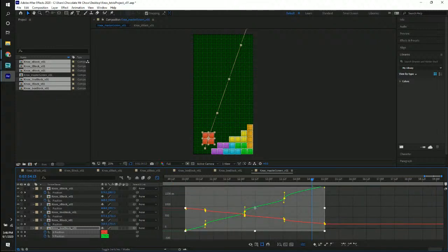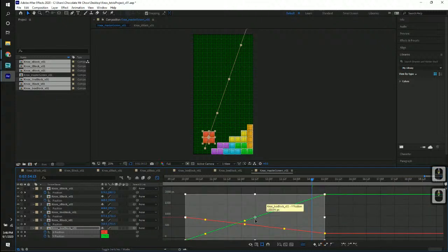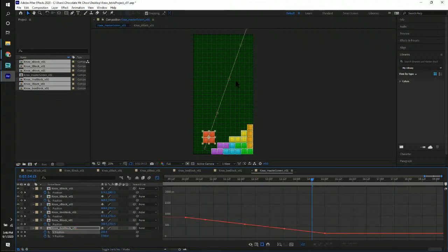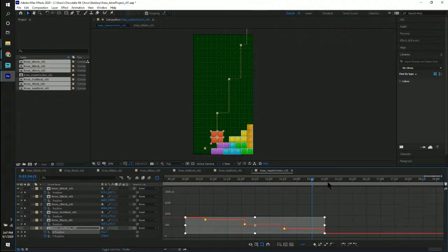I'm going to select both keyframes. I'm going to go back to linear. All right, and then I'm just going to select our X position, because that's where we want the funny choppy movement. So with that, I'm going to select all of our X keyframes and hit step. All right, and then I can scrub through and look how it moves over one frame at a time in an 8-bit fashion.